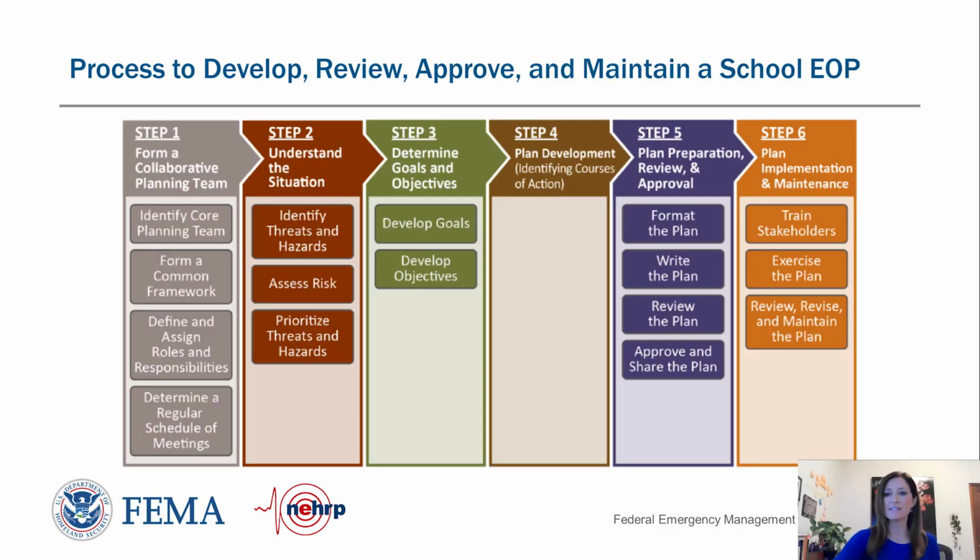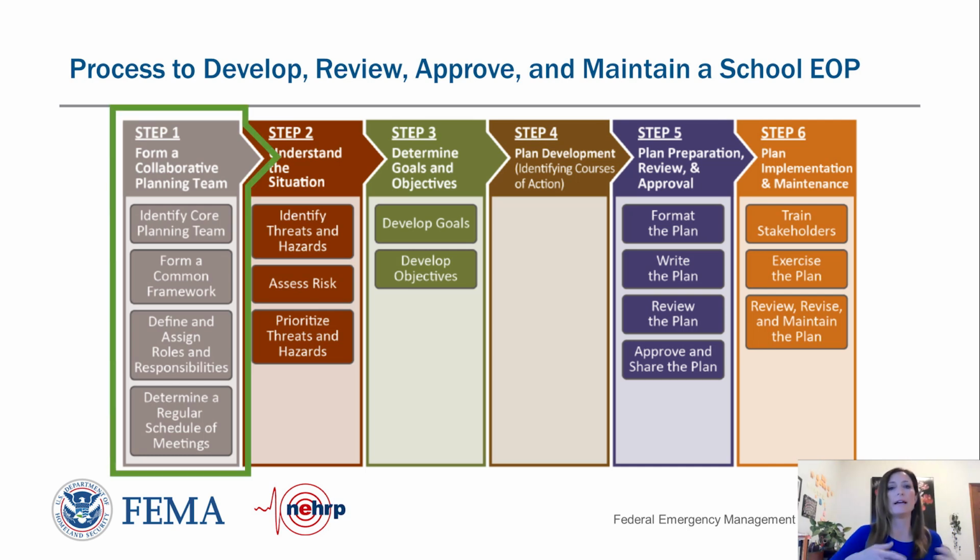This framework here really shows a 6-step process that is at the core of developing, reviewing, approving, and maintaining a school emergency operations plan. And so this is very important. And if it's done in this sort of stepwise process, at the end of the day, schools can really end up with an incredible and actionable document. So I'm going to step you through this just briefly. And so step 1 is to form that collaborative planning team. Even though some schools are fortunate to have incredible, talented emergency managers at the helm of this effort, it's really important that this shouldn't be developed by just one person in isolation.